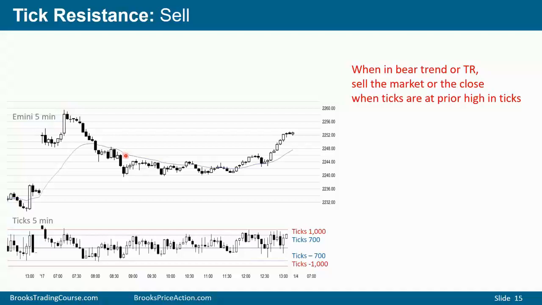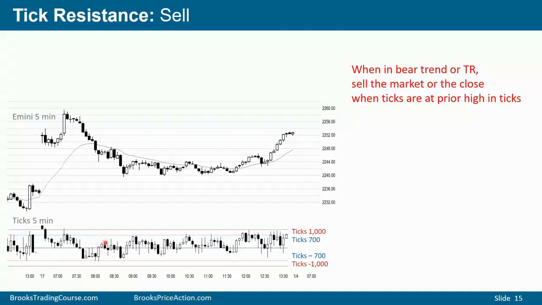Here the market's in a bear trend. Some traders will watch tick rallies when the E-mini is in a bear trend, expecting the tick rallies to correspond to a bear flag on the 1-minute chart, and therefore they'll look to sell. For example, a strong bull close above 0 in ticks probably is not going to lead to a tick reversal if the ticks have been mostly negative.